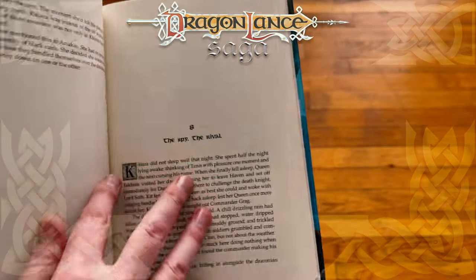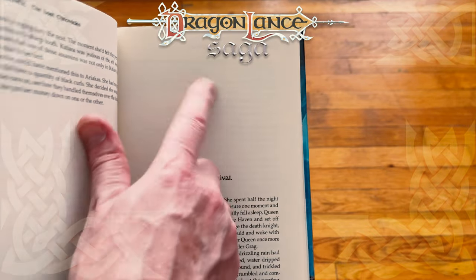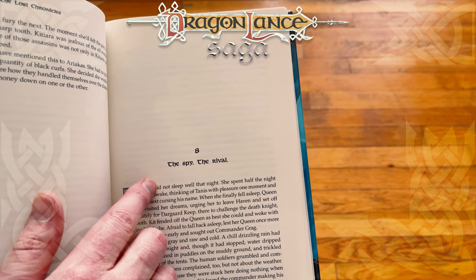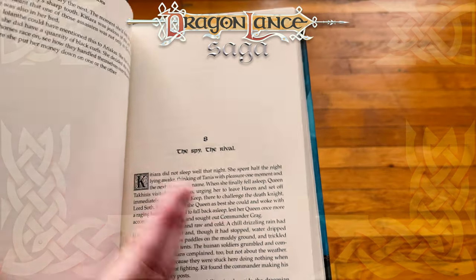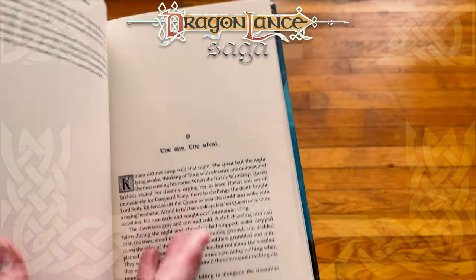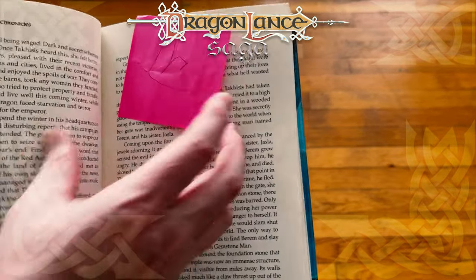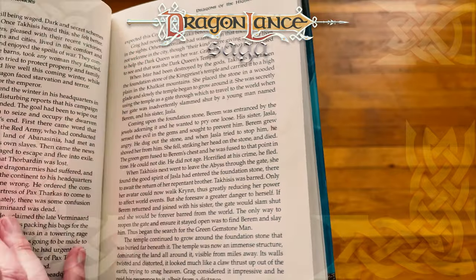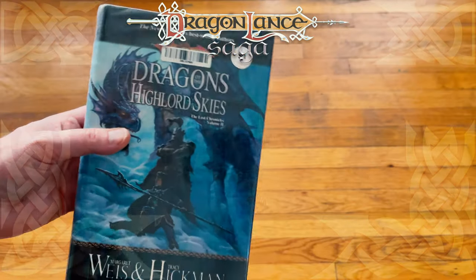You know what I miss about these? What I loved about the original Chronicles trilogy is we had beautiful illustrations. And in the Lost Chronicles, for whatever reason, they didn't include any. I don't need pictures in a book to enjoy it — the text is literally the picture — but those were just kind of fun little ones.